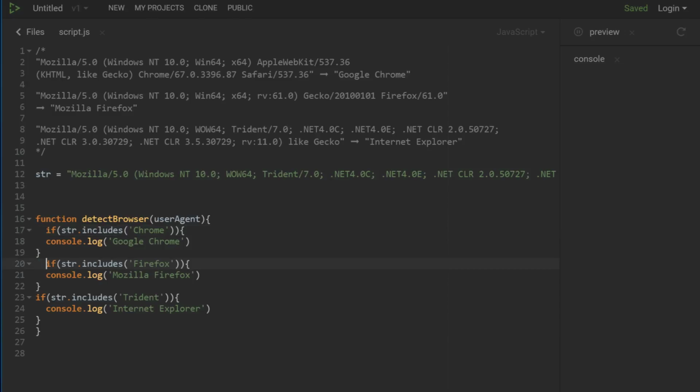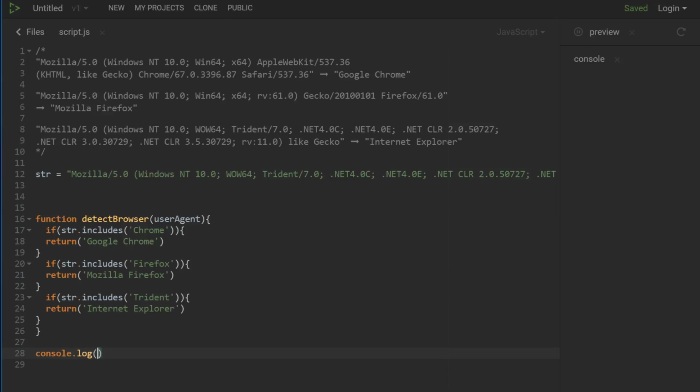And then we'll just indent it to make it a little prettier. We don't want a console.log. We want to return. Okay, let's invoke our function, or call our function.